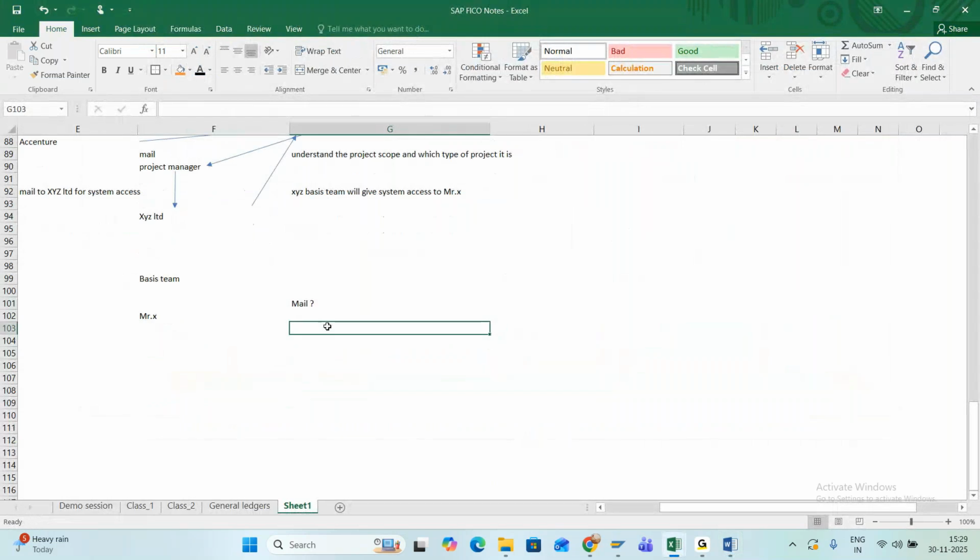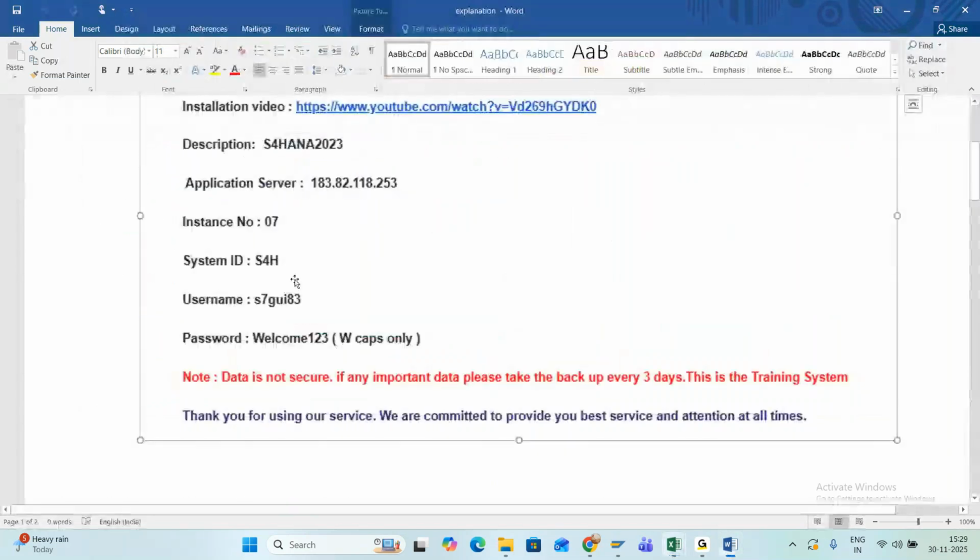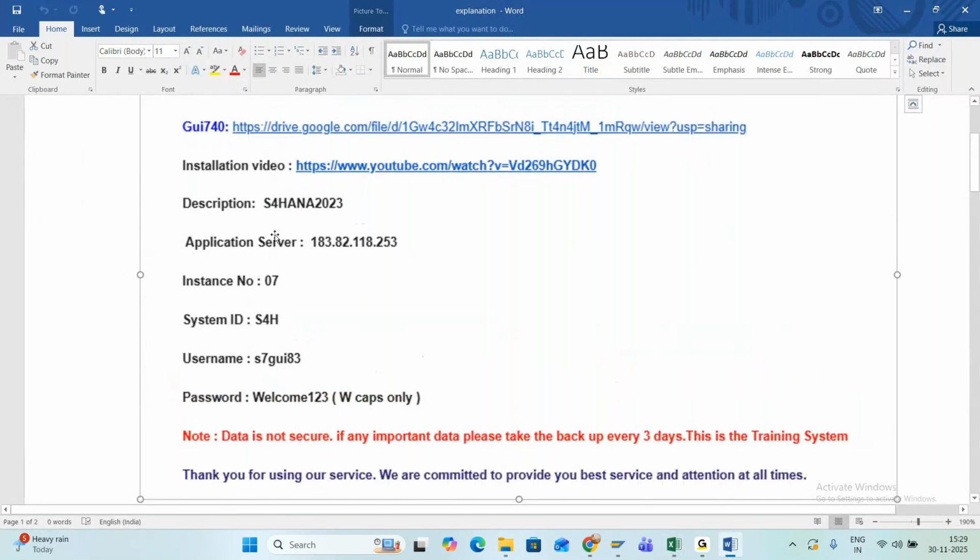In the mail, you will have this description, and this is the application server where you need to connect, and this is the instance number, this is the system ID, and this is the username you need to use, and this is the password. Once you enter the password it will get reset. Correct?